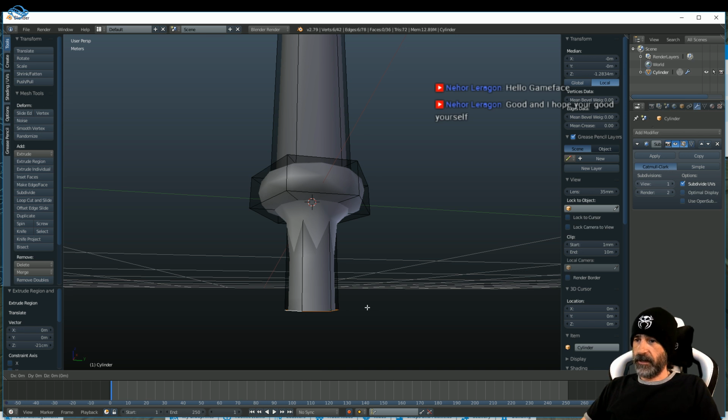So again, E to extrude, click, oh, S, what happened? S to resize that extrusion just a bit. Again, we're there now. Let's E to extrude. Whoops, I clicked. I'll just drag it down. We're just going to put a little thing like that at the bottom.